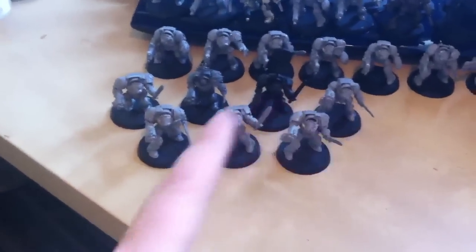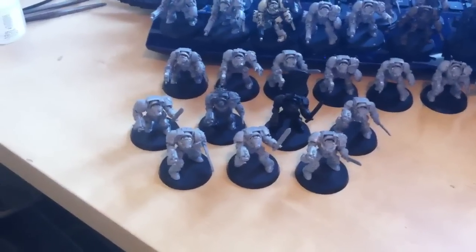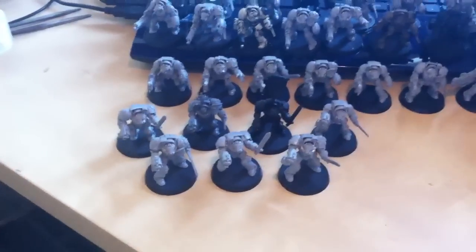Then there's a bunch of assault cannon guys, again some with power swords, some with power fists, some with chain fists. The heavy flamers out the front where they should be. These guys with just the stun bolters and power swords, so the kind of bog standard unit leaders, the Deathwing sergeants.